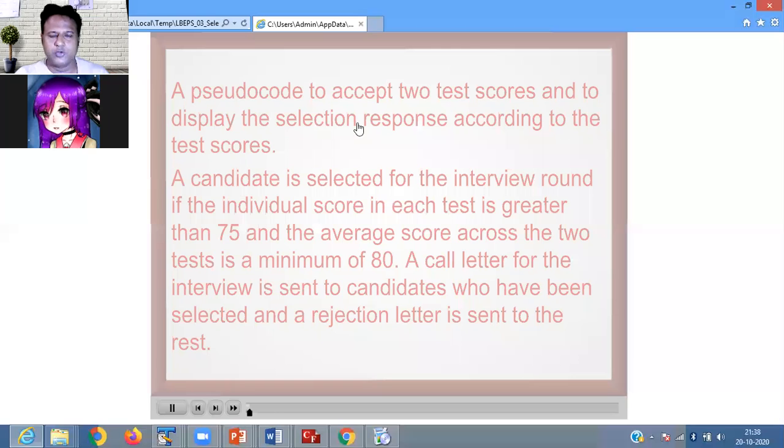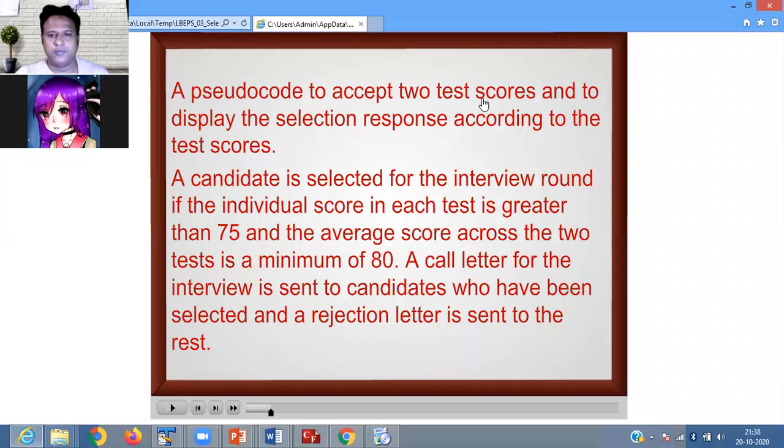So this is a pseudocode to accept the two test scores and to display the selection response according to the test score. A candidate is selected for the interview round if the individual score in each test is greater than 75 and the average score across the two tests is minimum 80%. A call letter for the interview is sent to the candidate who has been selected, or the rejection letter is sent to be raised.